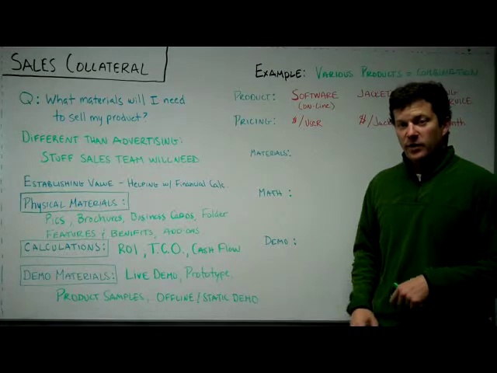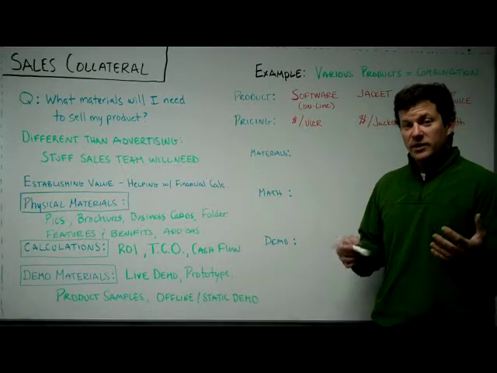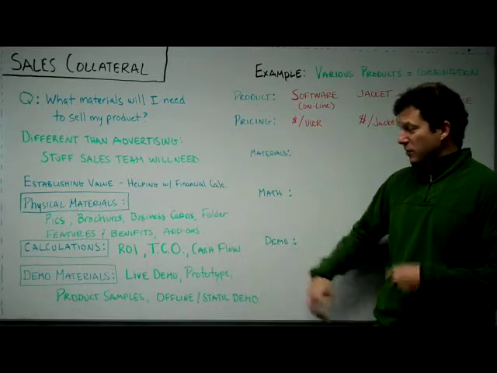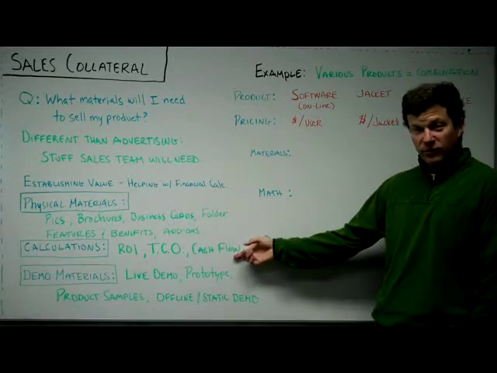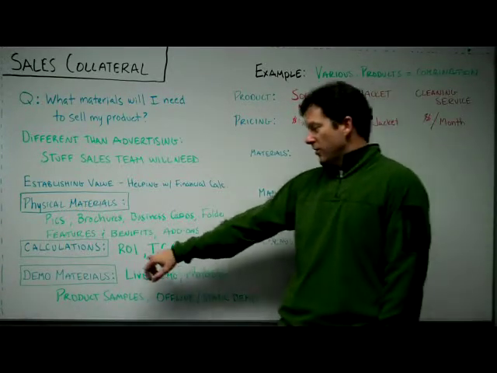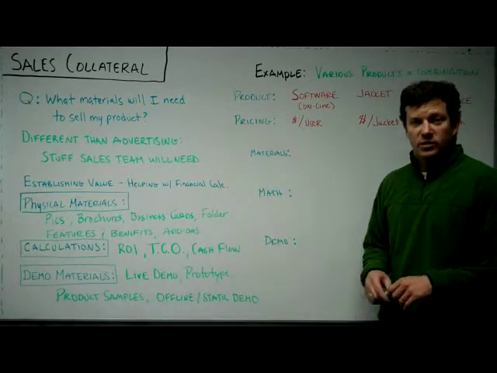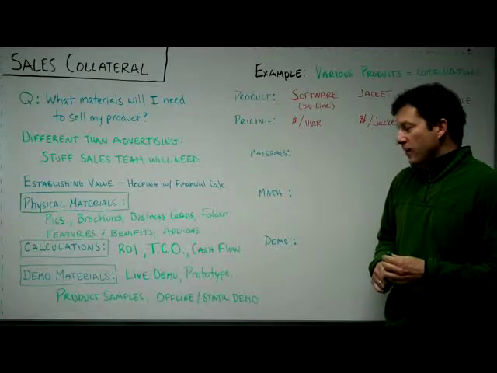So when a potential client says, hey, leave some stuff with me, it can be a features and benefits list, here's my business card, call me later, here's a cash flow diagram you asked for, here's an ROI discussion, show your boss. What you're trying to do is arm the decision maker with the ability to evaluate the decision.